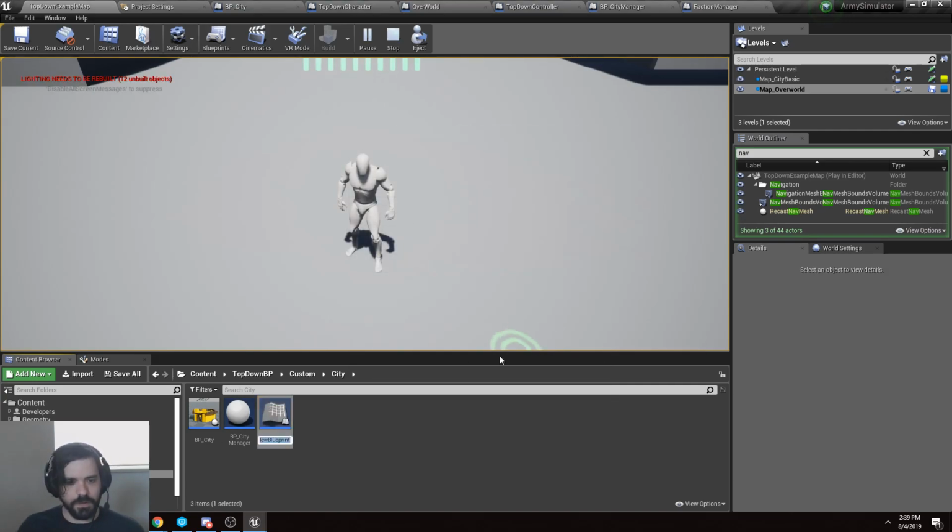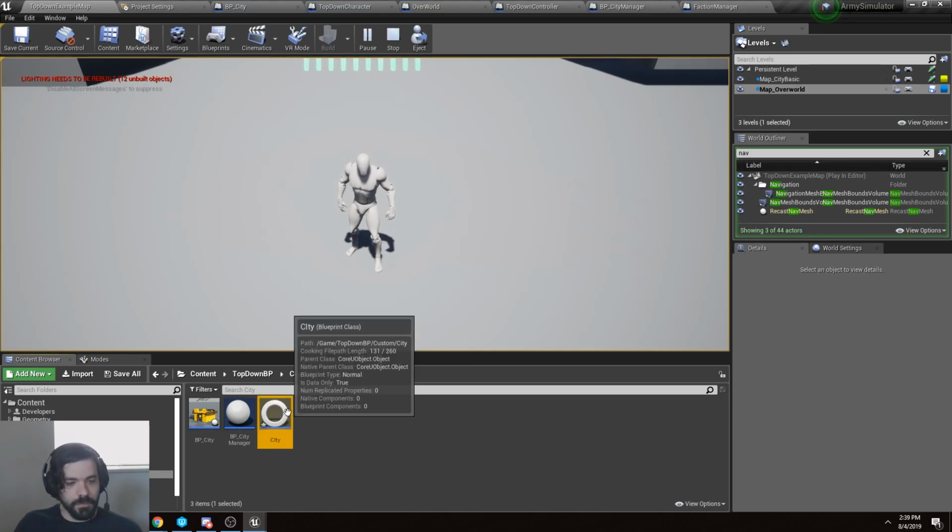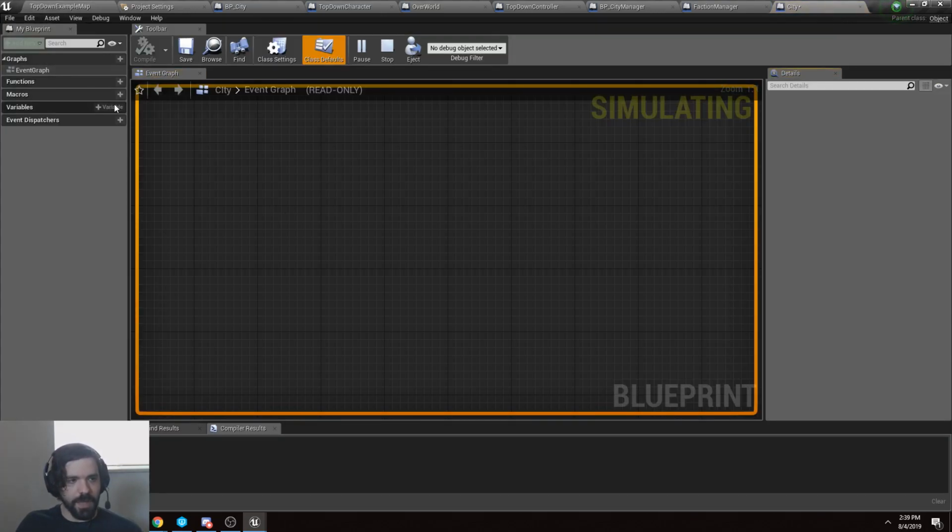There we go. And what that means is that it has no transform. It's not tied to a single 3D location, rotation, or scale. It's independent. It just solely exists in memory, which is exactly what we want from a data class. So I'm going to go ahead and name this just City. And this is going to contain everything that we need to know about a city.